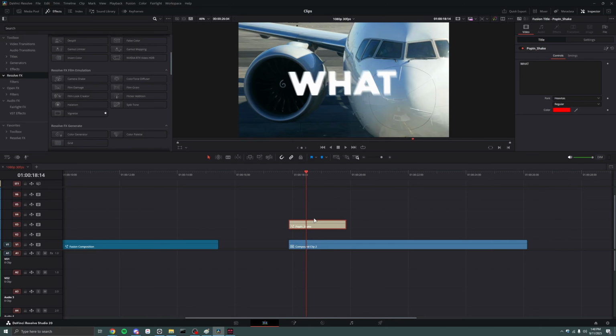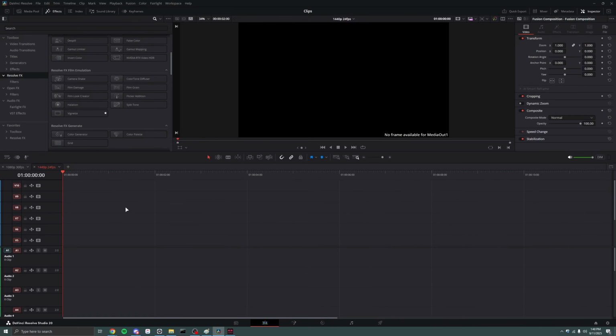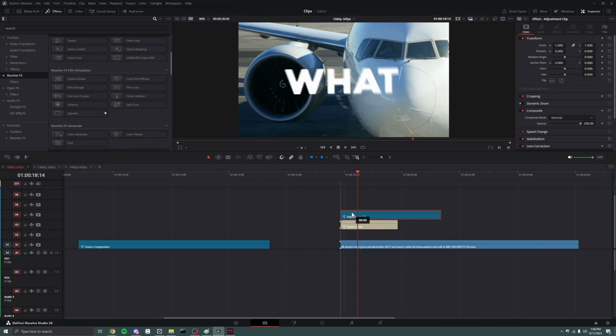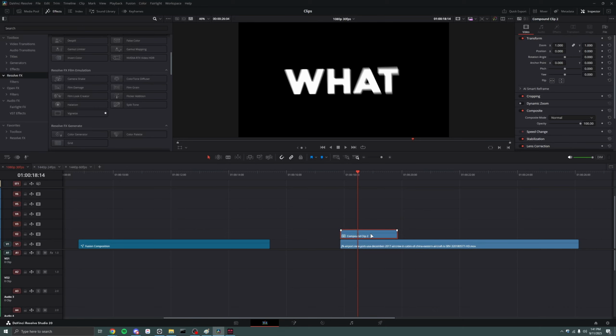Okay, so that's what I would do. I would either go into Fusion for each one and apply the camera shake inside Fusion, or get smart with how you set up your adjustment clip. So again, vice versa. A better example would be if I need the text on top and I want to do a camera shake, but I don't want it applied to the footage underneath, compound these. And of course, it's going to be broken, dude.